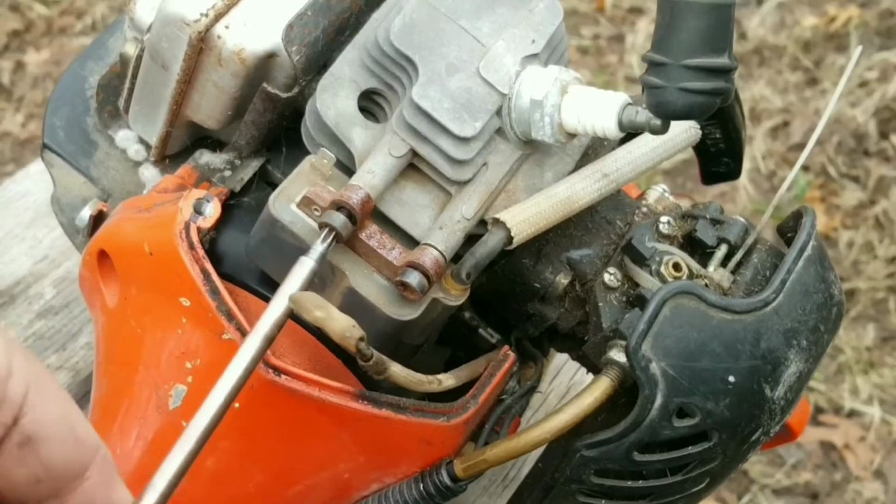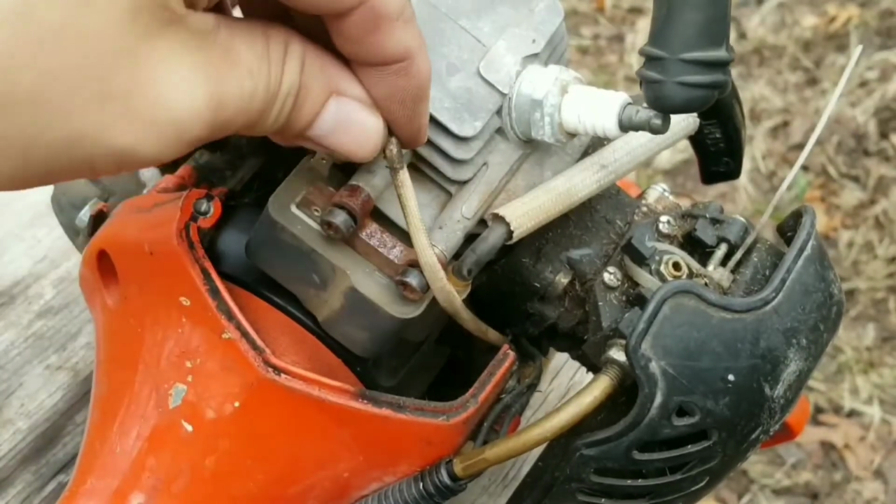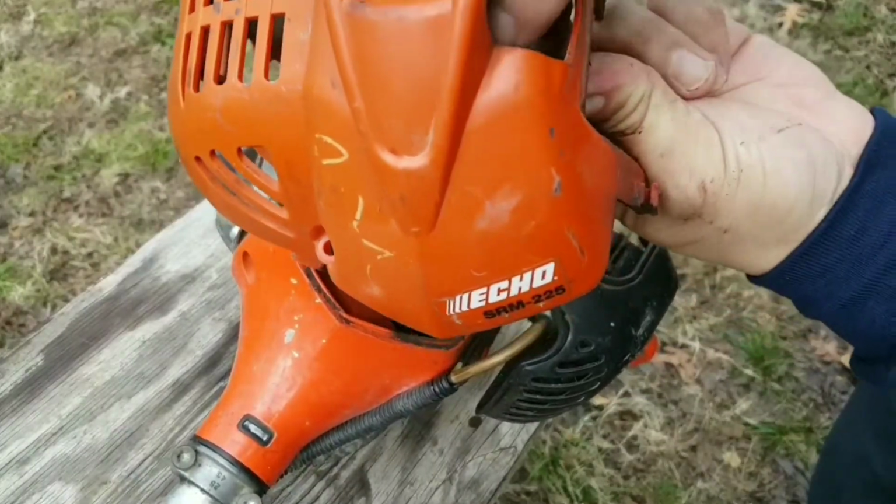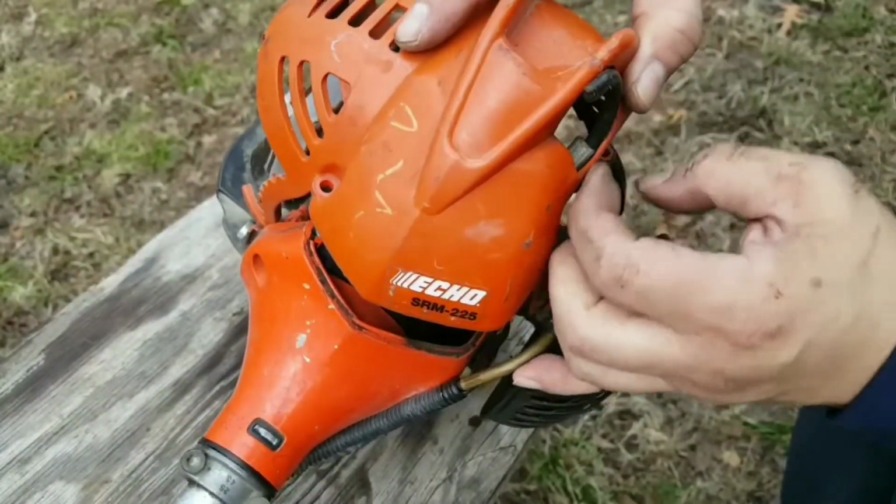I'm not going to tighten any of the bolts, I'm just going to screw them in just enough so the parts aren't loose while in storage. If you're not going to use a parts trimmer, then I wouldn't worry about this part.